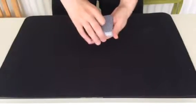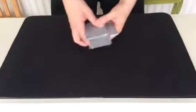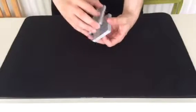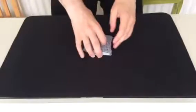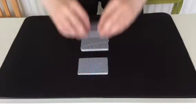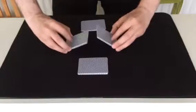There we go. Right. Let's pick a card. This one. Jack of Hearts. Okay. We'll just lose it into the deck somewhere. There we go. Now we'll just separate the deck. There we go. Into 3 parts.